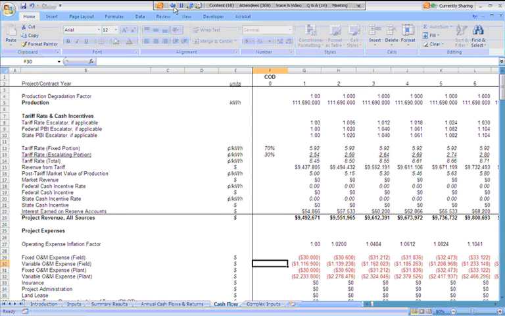Another question was, is CREST compatible with Crystal Ball or other Excel-based Monte Carlo modeling software? I don't know, that's a good question, actually. I'm not sure. I haven't tried @Risk or Crystal Ball adding that on. Maybe Jason will be able to answer that. Are carbon credits considered? There is a place where you could add other costs, but not specifically carbon credits, but you will be able to apply other costs.